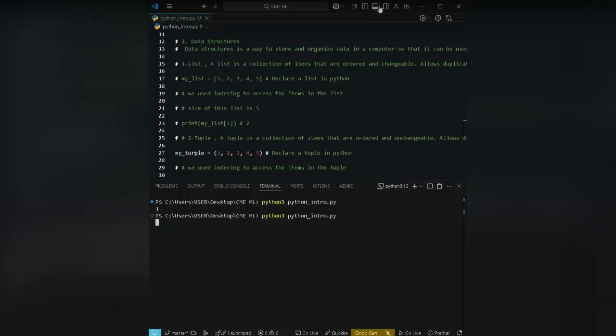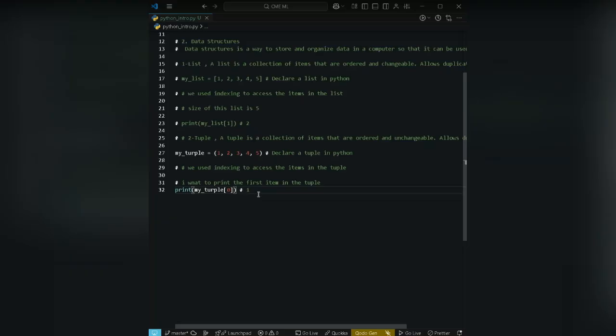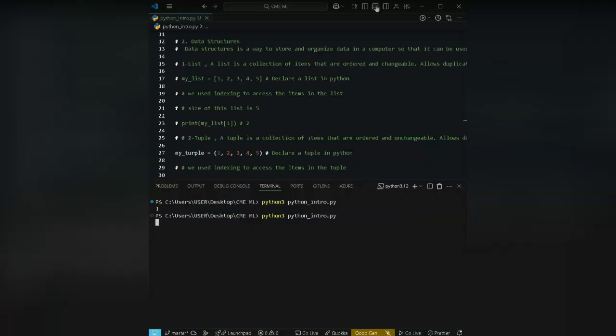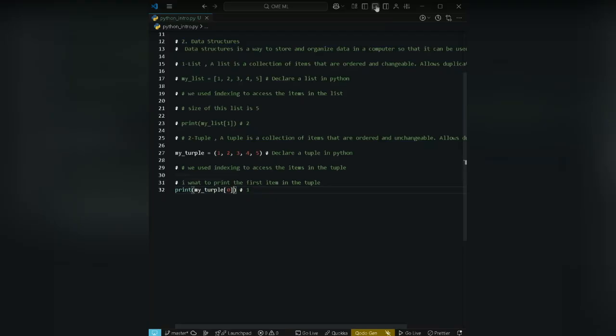So that's how you can actually declare a tuple. This print function is just used to display an element on your terminal. So that's what has been printed, 1. That's how you can access or declare and print values in a tuple. Hope everything is okay at this point. If there is a question, you can ask or forever remain silent.